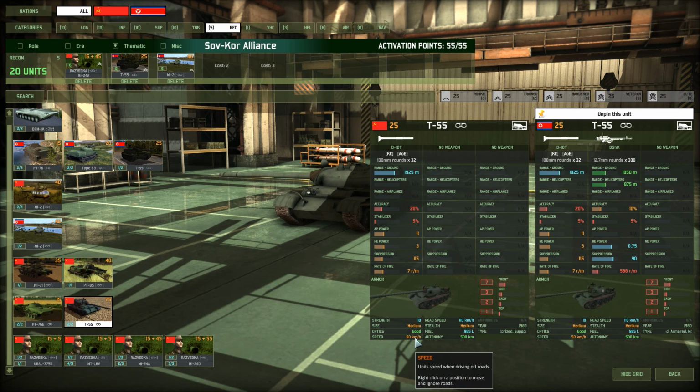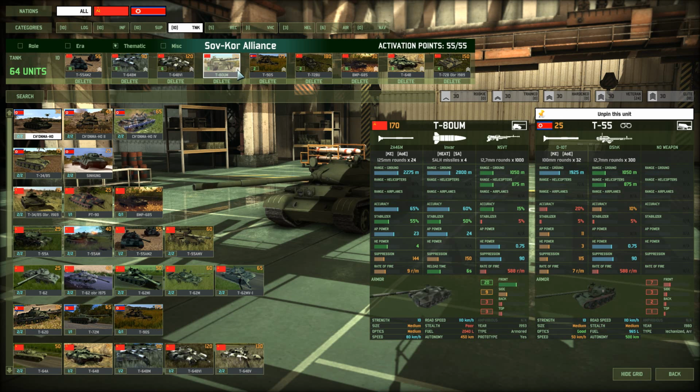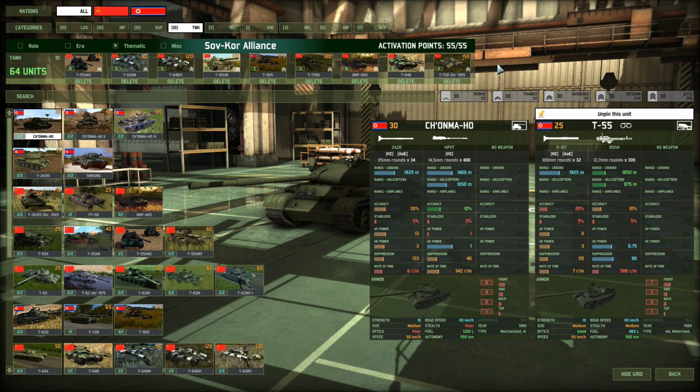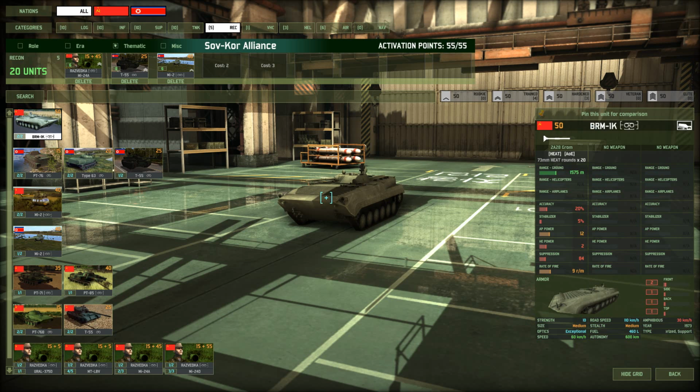They are not the fastest off-road. These things will lag behind your main tank force. Eventually, that is. Because the main tanks that we have a speed of 65, 80. 80 is very fast for a tank, by the way. 65, 70, 65, 70. So everything that we have here is faster than T-55. So the T-55 might not be the best option.